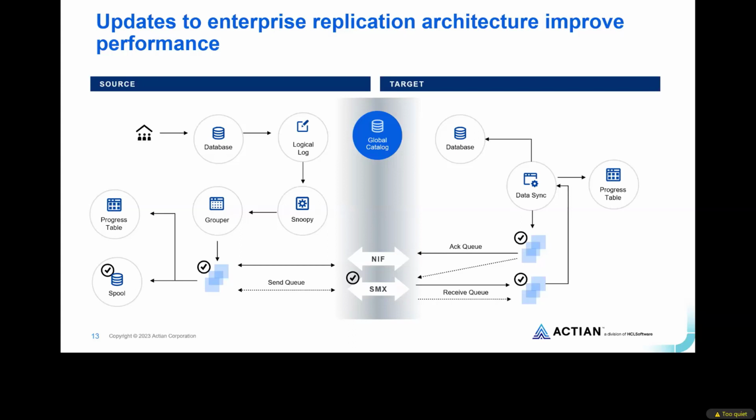This diagram is a bit busy, but it shows all the major elements of the enterprise replication architecture. To boil it down, we've got a source instance on the left with tables being replicated across the network to a target instance on the right. We've got a slew of threads and memory structures on both the source and the target working together to make this data flow happen. So you can imagine there were bottlenecks in the first couple of iterations of the feature.